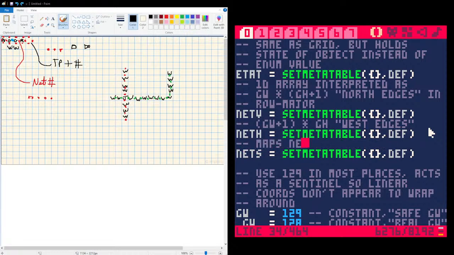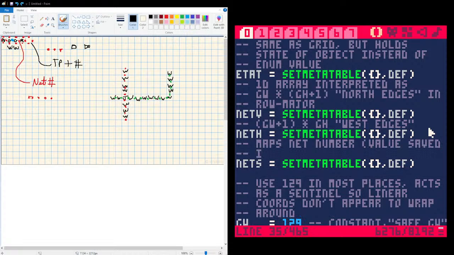So this maps net number value saved in net v net h to net state. Do I really want to do that? Yeah, I do.